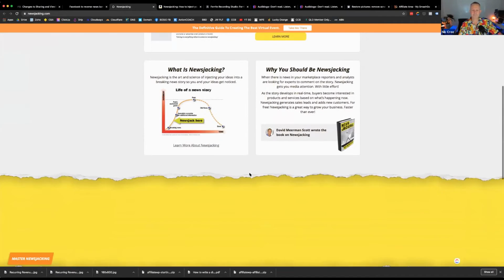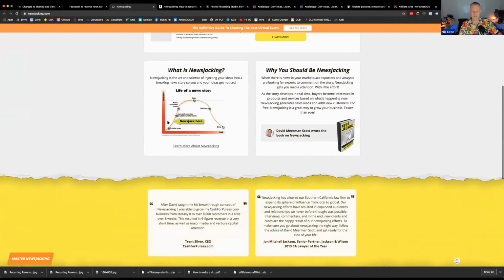And so what it is, you can see here, well, it's only a small image here, but down on the bottom left-hand side of the two axes, they've got breaking news.